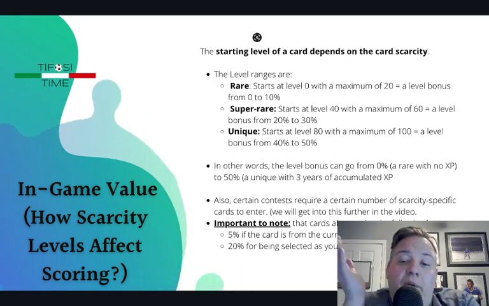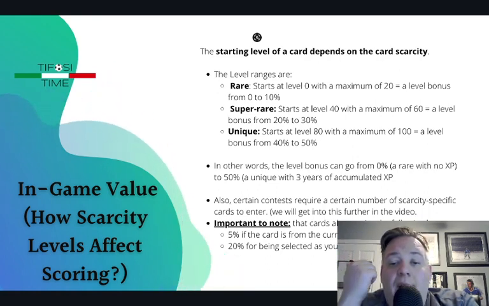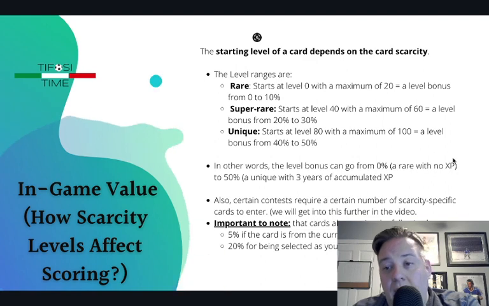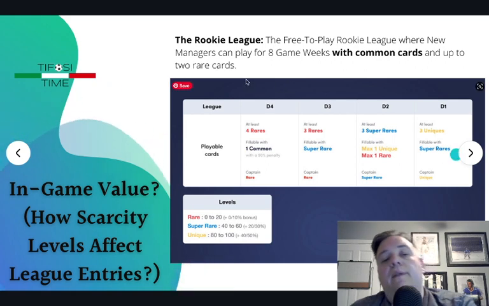Okay, so it's also important to know, like we said, there are some other bonuses that your card can have. So 5% for being this year's card, and then a 20% if you select them as your captain out of your 5. Okay, so hopefully that shows you the scarcity, how it plays into scoring points.